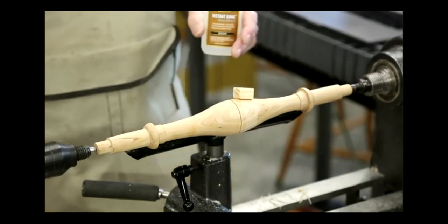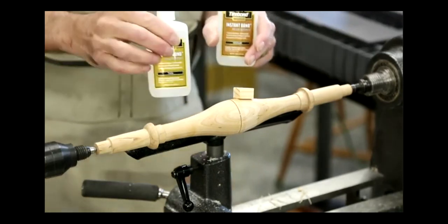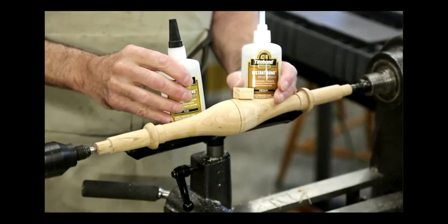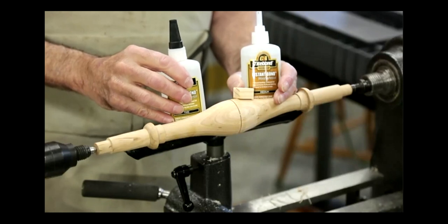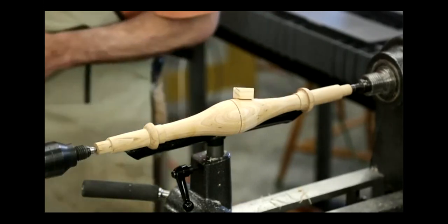It comes in three viscosities: water thin, medium, and thick. I never use the thick. It tends to go bad in the bottle before I can use it. And I actually use 5-minute epoxy more effectively, I think, but I'll talk about that more in a little while.